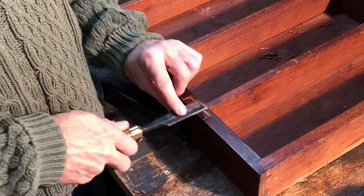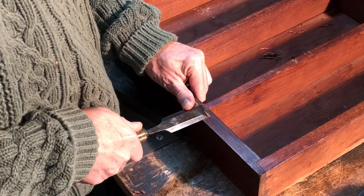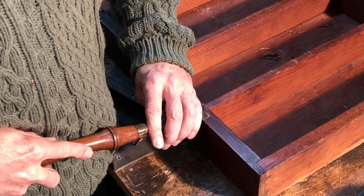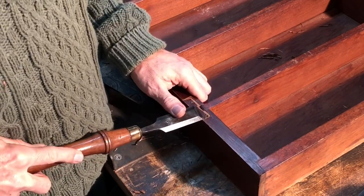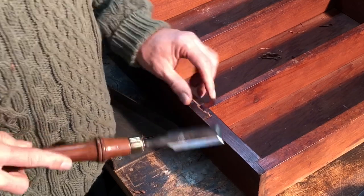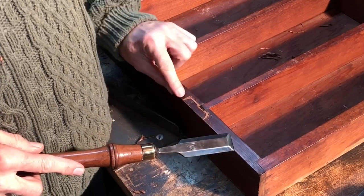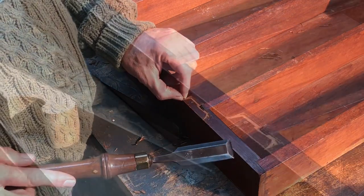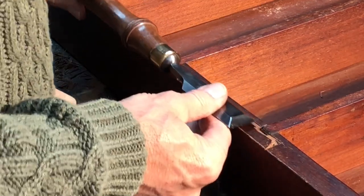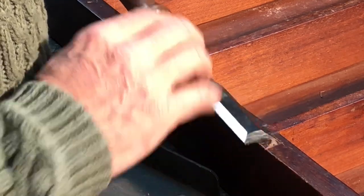And all I'm doing is turning the chisel this way a little bit, and I'm, again, slicing across the grain, using my body to control the chisel, not hitting it with a mallet or anything, using my body's strength to cut in. And there I've got my clean corner to start with. Now I have to concern myself with this line here. Okay, now again with the shoulder, if I were to come in this way and cut, this would want to dig in and go deeper and deeper and deeper. I don't want to do that.